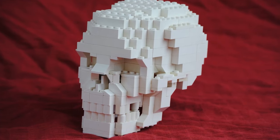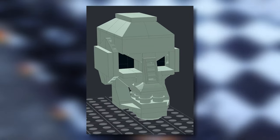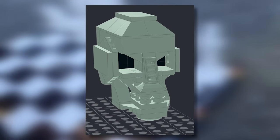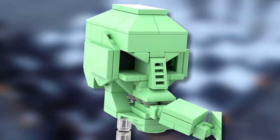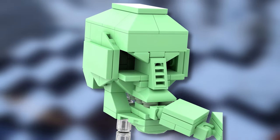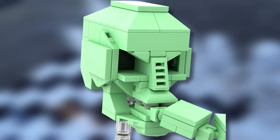The challenges of making the Dark Mark scene were immense — I essentially had to figure out how to make a Lego human skull with a snake protruding from its mouth, and find a way to keep it in mid-air. For the skull itself there were many failed attempts, but I eventually came up with a design inspired by images found on Google. The colour is what Lego would call medium green — it has that glow-in-the-dark vibe and look without actually being glow in the dark.